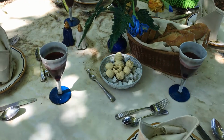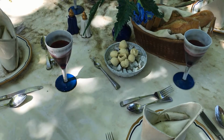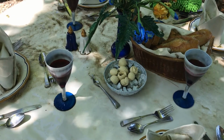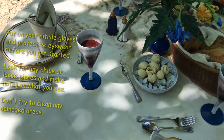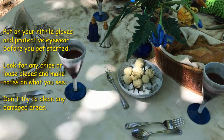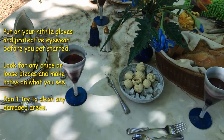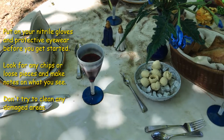One of the first things you want to do when you're going to clean a sculpture is start with a visual inspection and make sure nothing looks obviously damaged or broken, or if there's chipped paint. If you see anything that's broken, or some paint that's chipping off, you don't want to clean that area. You should just alert someone, make a note about that, and then move on to the next piece.